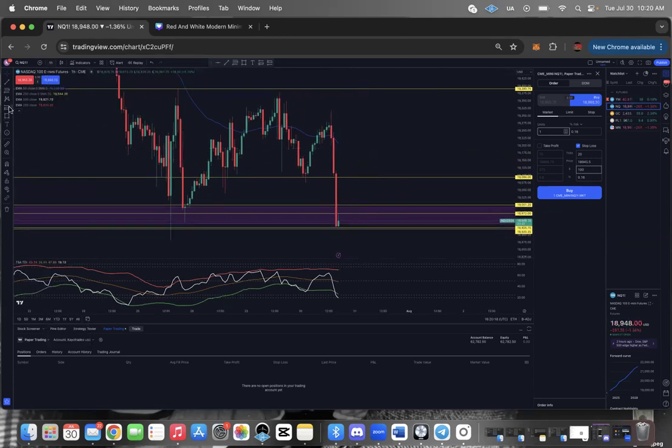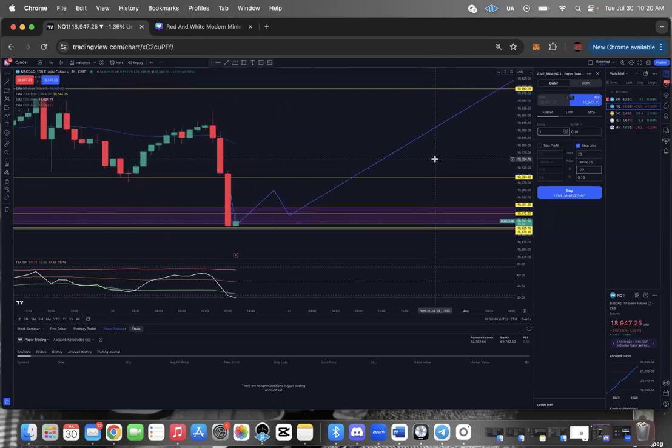Usually what you would want this to look like in a perfect world: you have your 1 hour shoot down into your zone. 1 hour closes, as it did actually right at the bottom of the zone. And now for this next hour, you want to see something like this. Maybe come back into our zone. Cool. Now we have our candle confirmation. Let's go for the moon, right? Just let the candles show you what they're going to do before you assume what they're going to do.